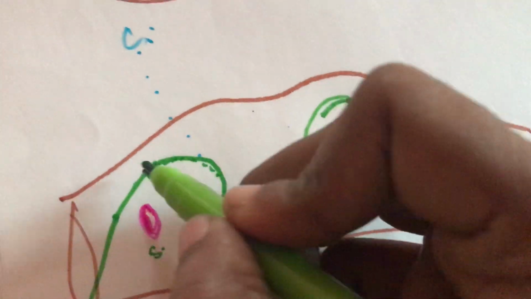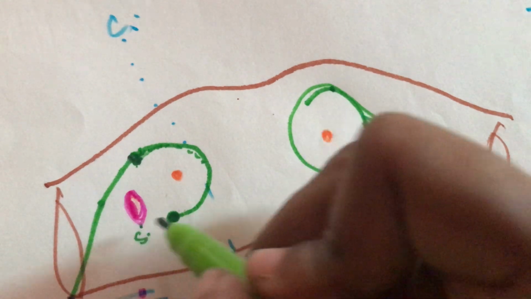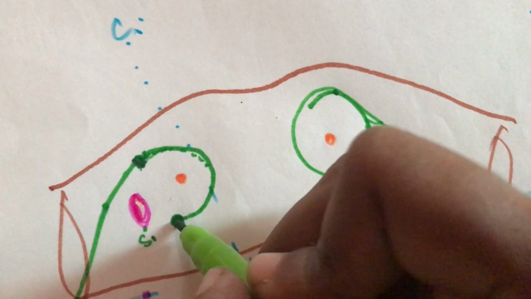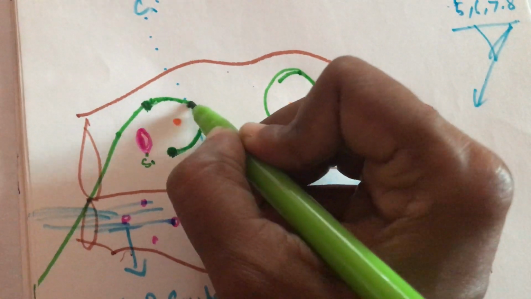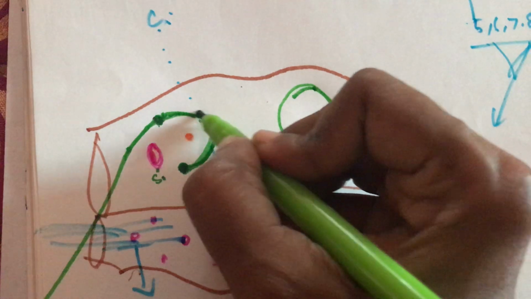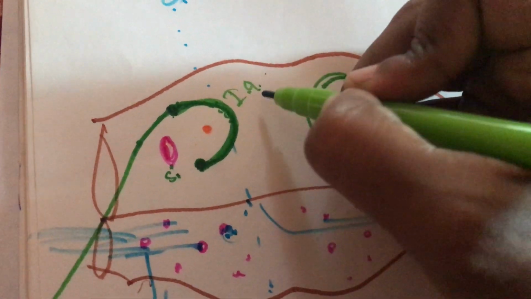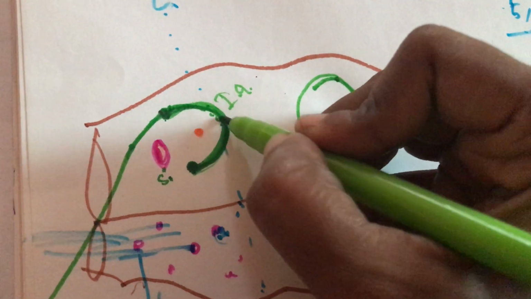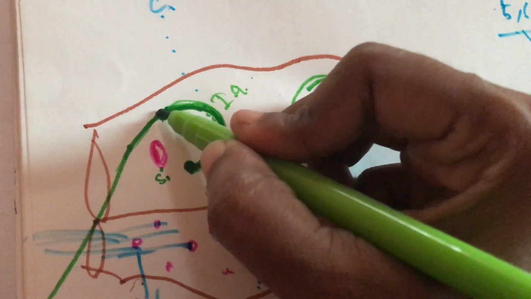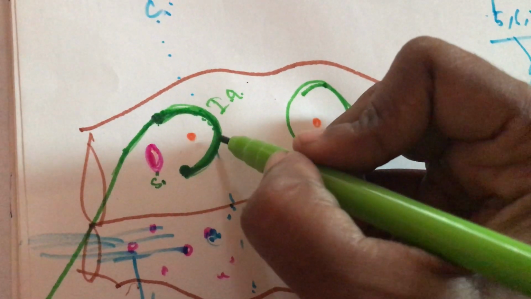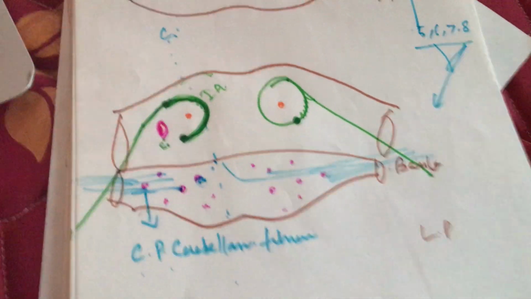So the fibers, initially it was placed outside. Now slowly it is getting attracted towards the sensory nucleus of trigeminal, and then it comes out and settles down here. The fibers from here go out like this. So they form a bulge on this side and they form a curve. This is called the internal genu. Genu means curve. Internal genu of facial nerve, right? So this is the abducens nucleus. So the facial nerve fibers are winding around the abducens nerve nucleus. This bulge is called the facial colliculus. This is how the facial colliculus is formed.